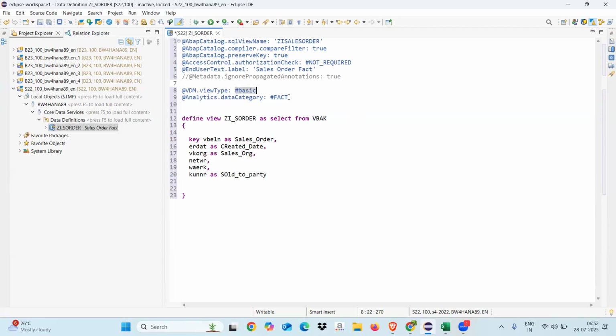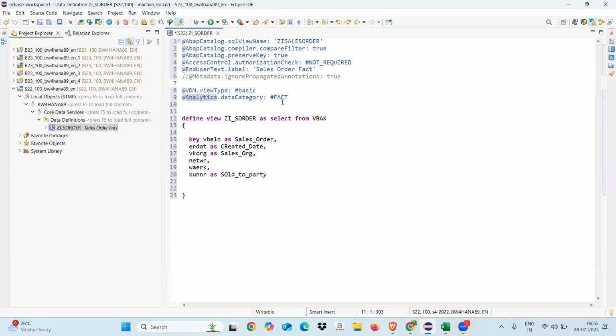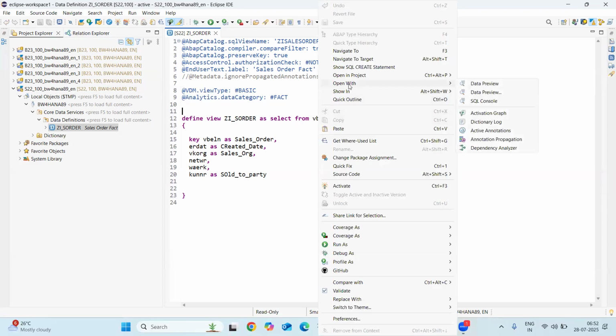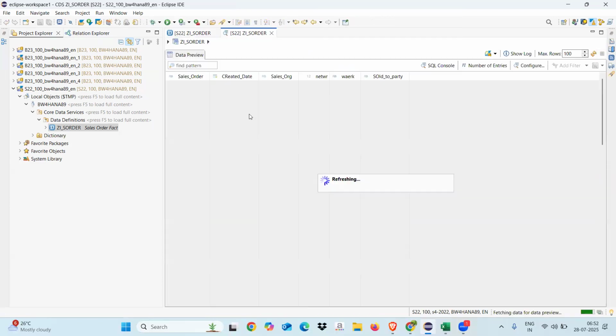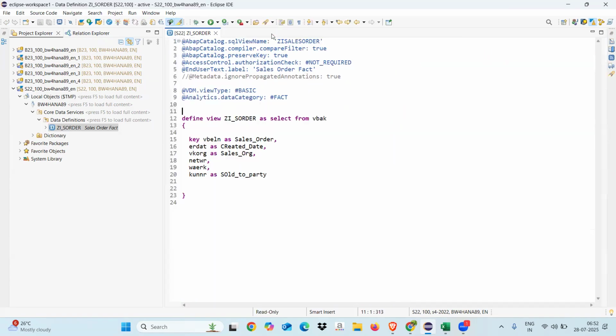Okay. First, we are going to create based on this VBAK table. We are creating fact. Okay. Fact dimension. Fact one. Then later we'll create this one. Dimensions as dimension text. This is transactional data. Okay. I created. Right click. You can see the data. So now you can see sales orders, create a date and sales org and net worth, okay, currency and sold to party. If you want to do any changes, you can do it.